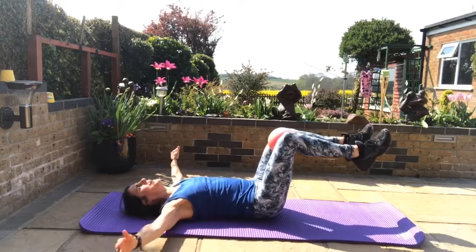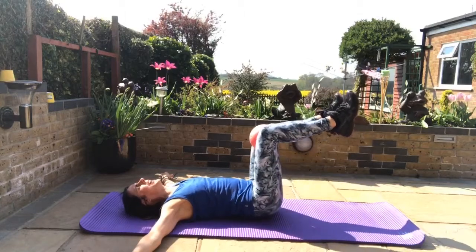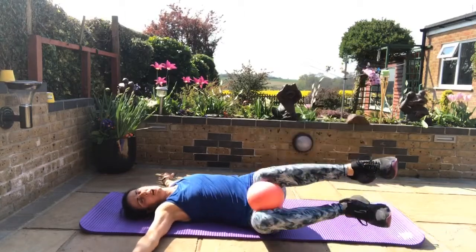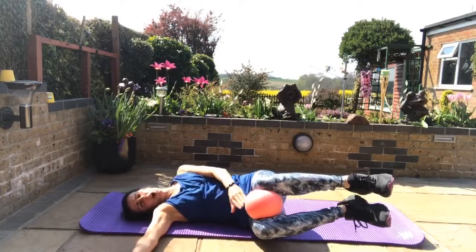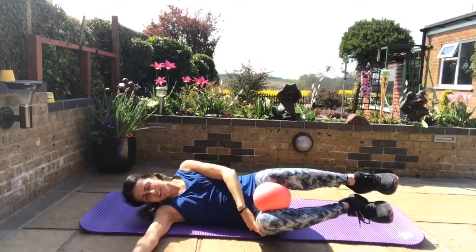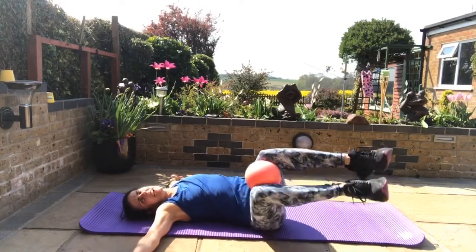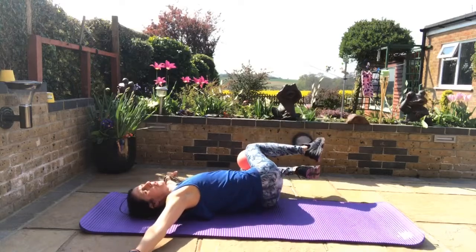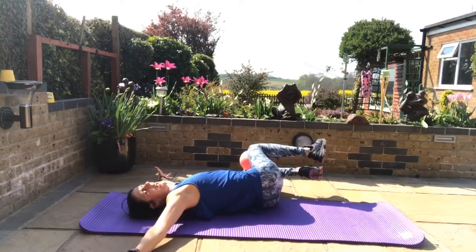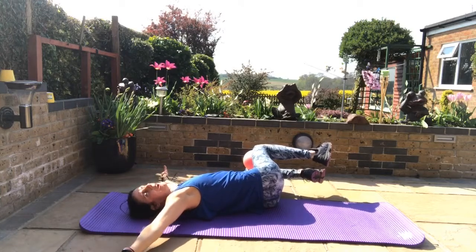Okay, open out your arms, guys. We're going to do a knee roll. So up to the center, come over, knee roll over. So bringing the legs over to one side, still holding on to the ball, thighs above the floor. Okay, inhale, exhale, take it to midline and take it over the other side. Now as I'm stretching over to my left side, I'm thinking about keeping my shoulder down onto the mat.